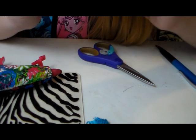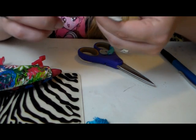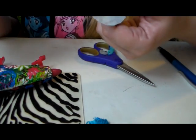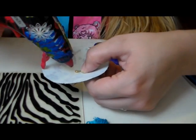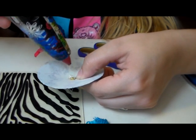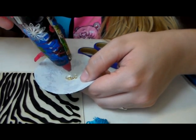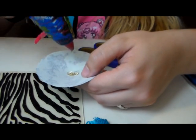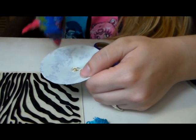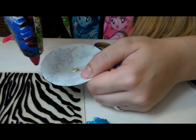Let's see, I think I made my hole too big on this particular pasty, but we'll see what final verdict on that is when I finish it. So again, barrel's butted up against there. I'm just gonna start gluing that down. And this also keeps this from poking into you as you're wearing it, of course. That you don't want either, which is again why you want some of the smallest barrel swivels you can get.